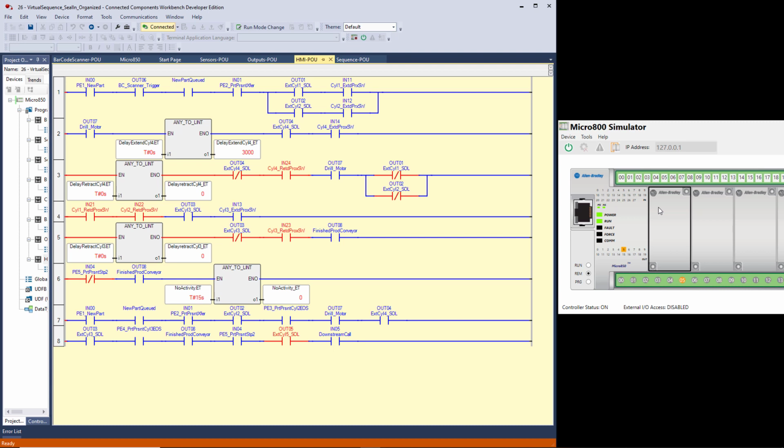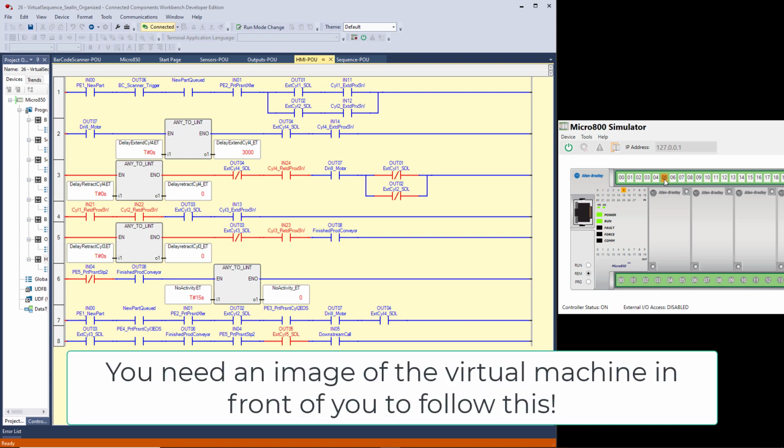Now the downstream call in the logic that controls cylinder 5 is unconditional. So watch output 5 and input 5. If I turn it on, it goes out. If I turn it off, it goes on. So this controls cylinder 5 unconditionally. If you have a downstream call, you're going to retract cylinder 5. That's going to let parts go on down the finished product conveyor. So let's leave that off and let's start this process.